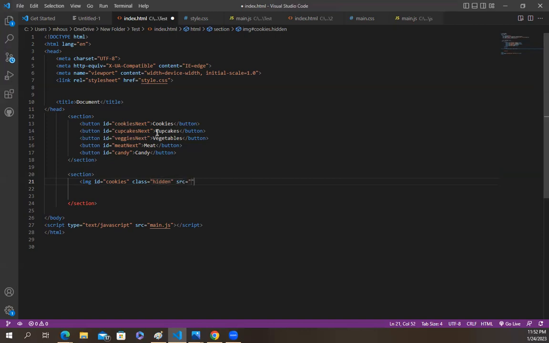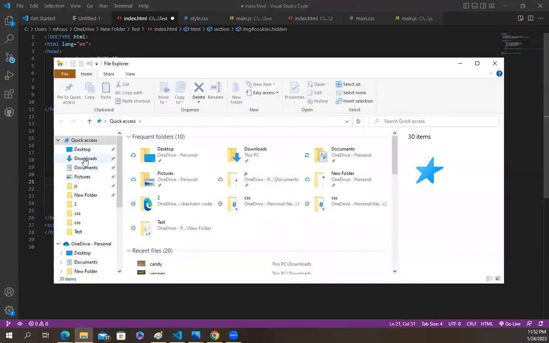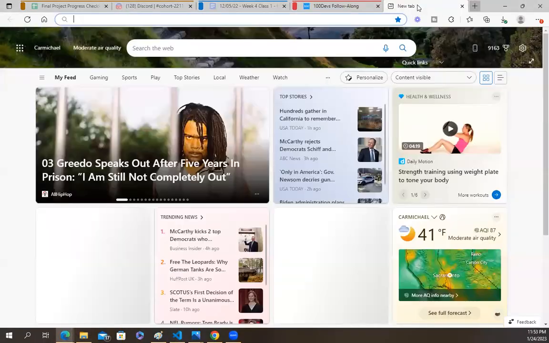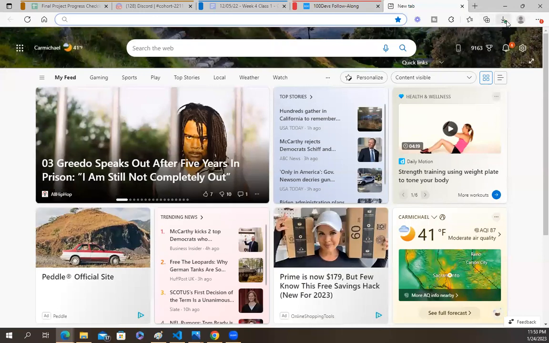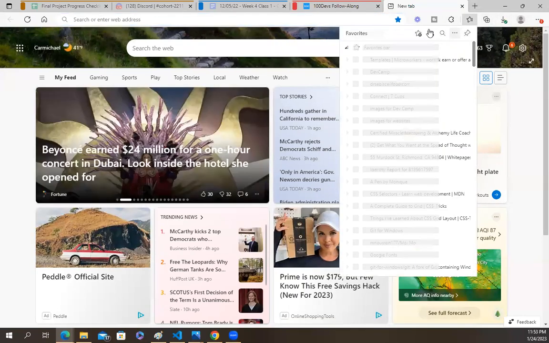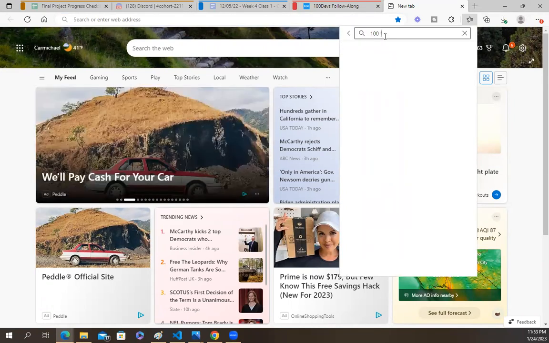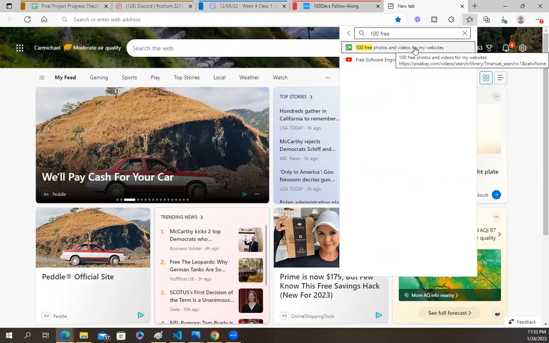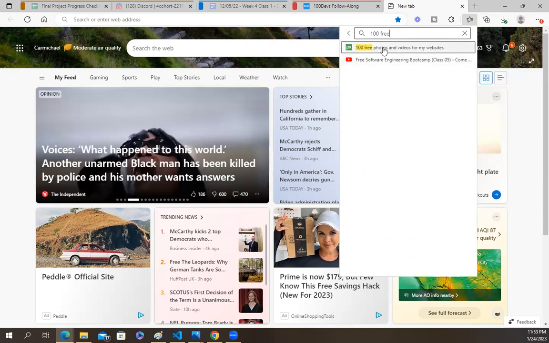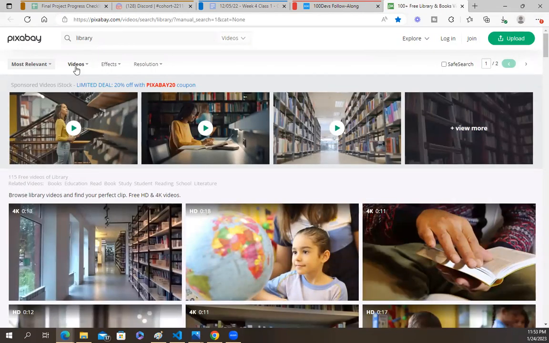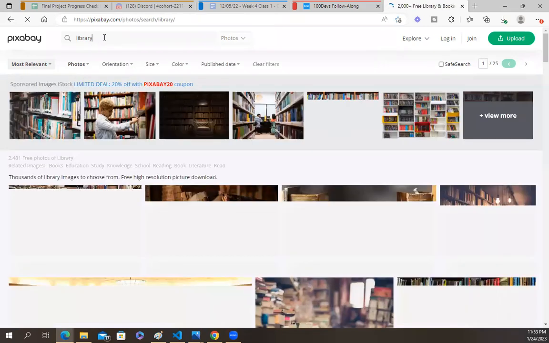So I'm giving the source to my photo. I downloaded all of these pictures from a free photos site.